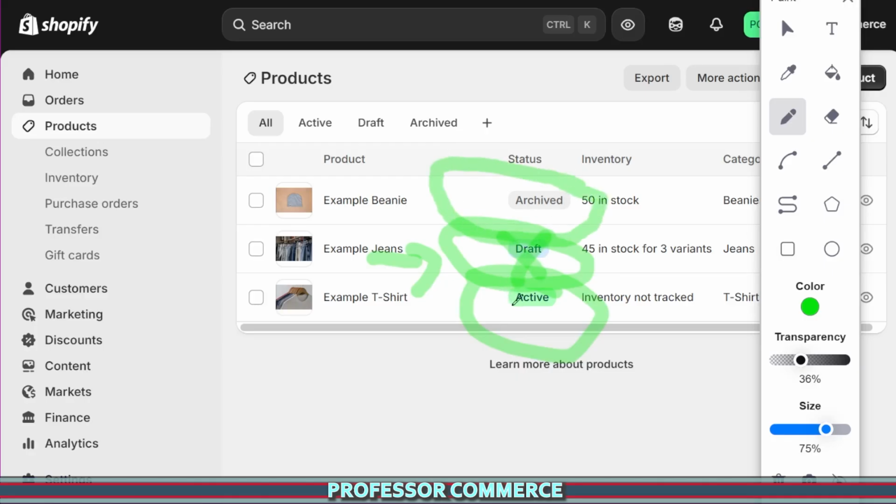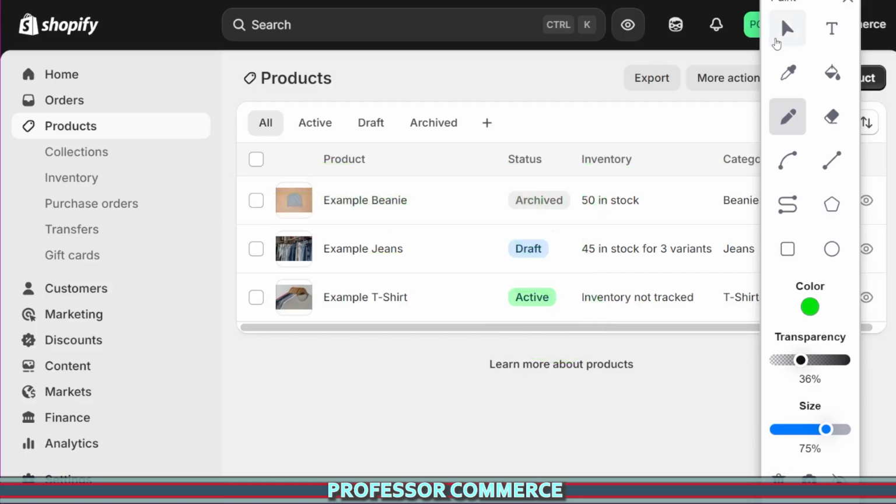It's incomplete, right? Then we always have archive. Archived is like active, where everything is complete and it sits on your Shopify admin, but just not on your Shopify store. It is not published to the Shopify store. This could be archived or non-archived whenever you'd like. Maybe you're doing a seasonal thing and you want to archive a product, unarchive a product, but you want to save it in the admin.